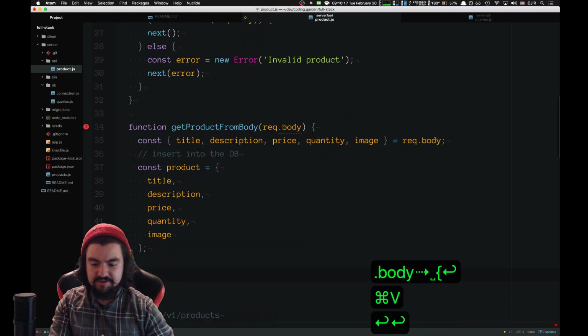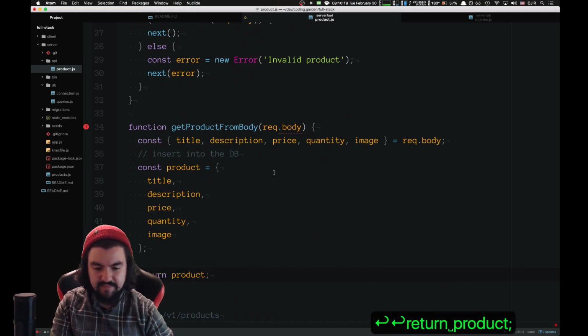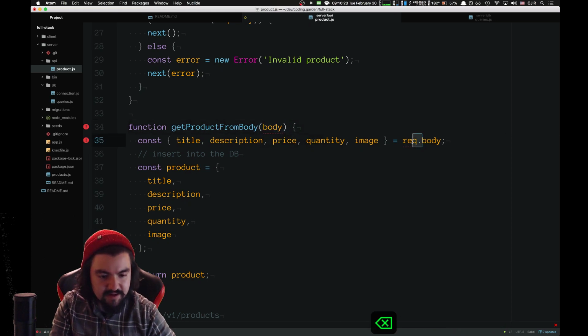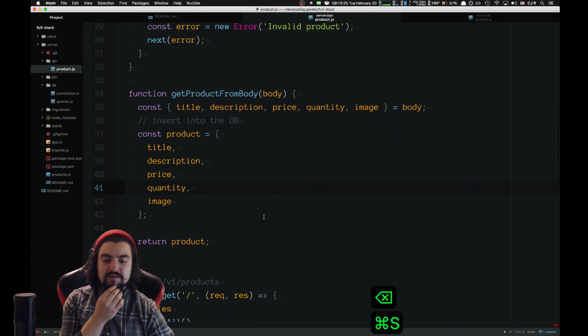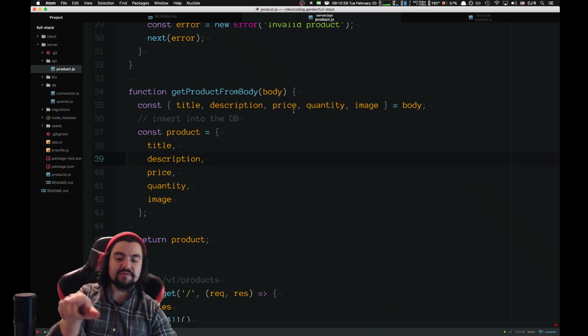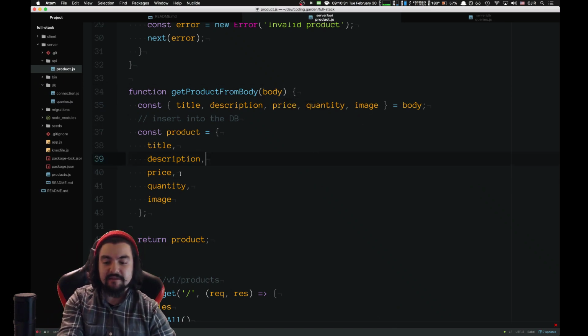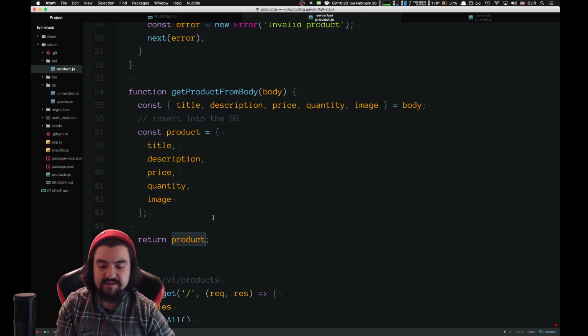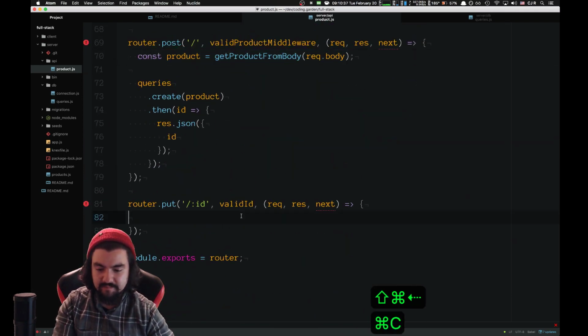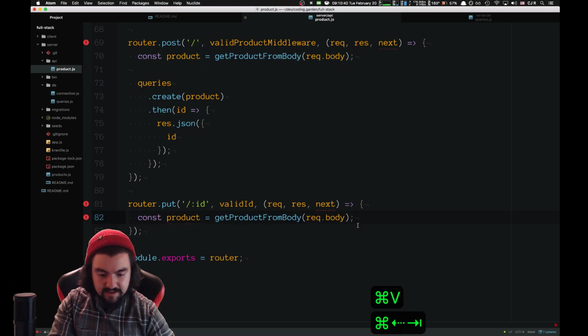And essentially we just want to return the product here. So this function takes in essentially req.body, picks off the fields that we care about, and then returns just an object that has those fields. So I want to do the same thing here, but then it'll be a little bit different.